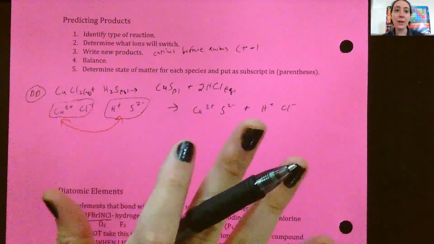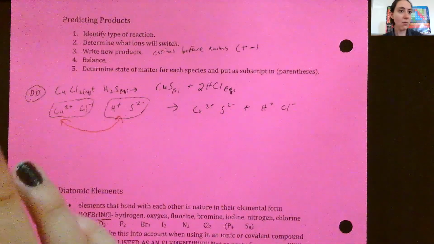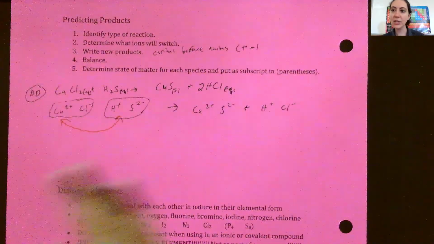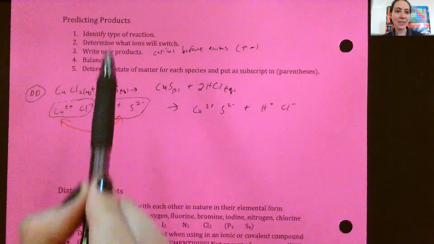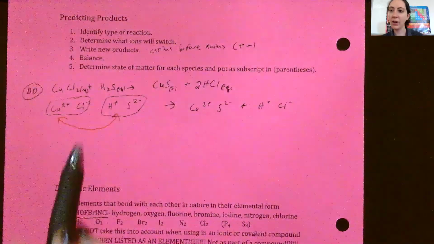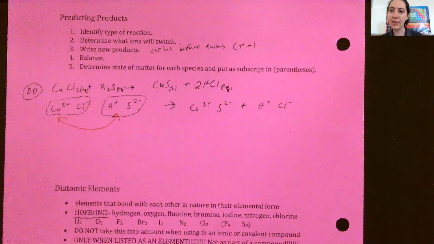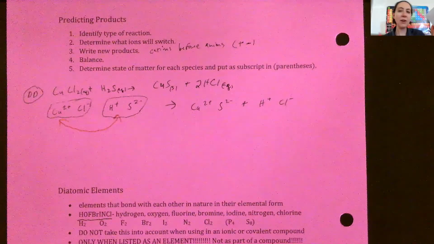Okay, so that is the general way that we do this. And now let's go to the unit packet for a few more examples. But again, this is the basic process. Maybe in class, we'll even do another one together. We can take this last bit of notes then. But at least this gets you started. Every time you do this, it's kind of different, and it just takes some time to get used to it. And once you get used to it, it's pretty great.